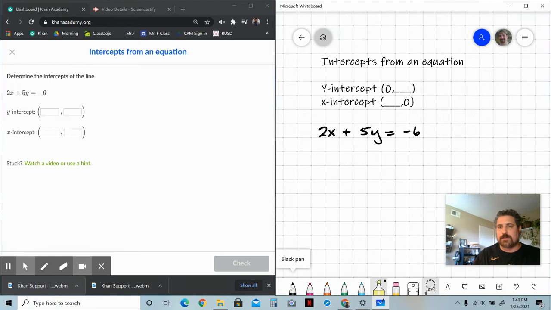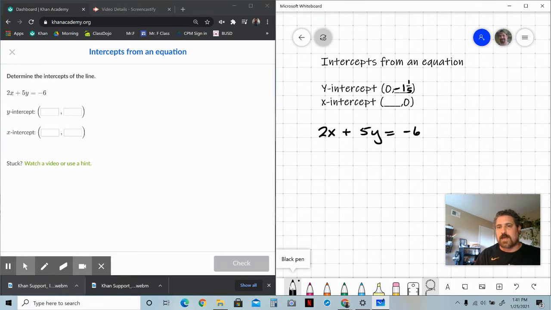to find the y-intercept, all you do is plug in a 0 for x, so that just goes away. That yellow highlight, it's like it disappears. So really, it's just 5y equals -6 and solve for y, right? We just divide both sides by 5, and that means that y is going to be equal to -6 divided by 5, or -6/5. So that means the y-intercept is going to be -1 1/5. It's a little small for me to write it in there, but there we go.